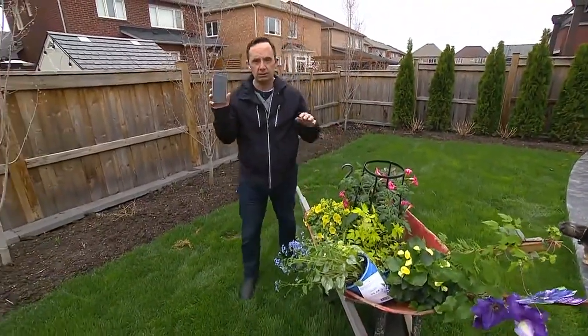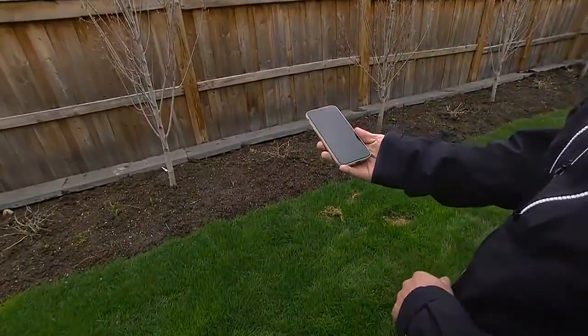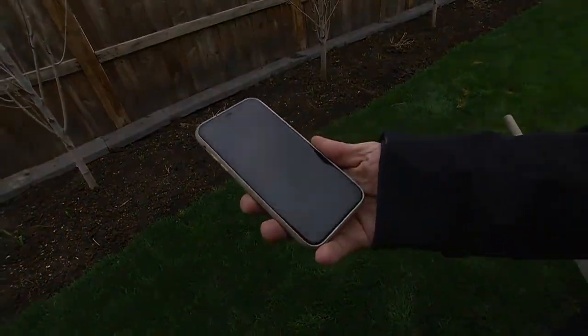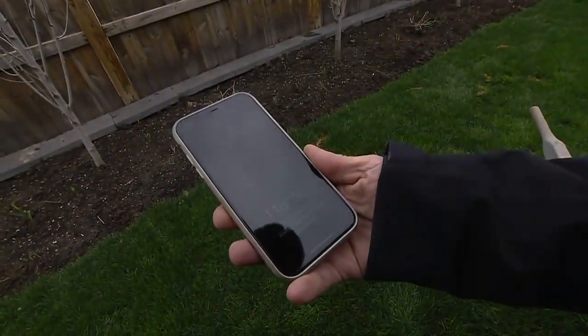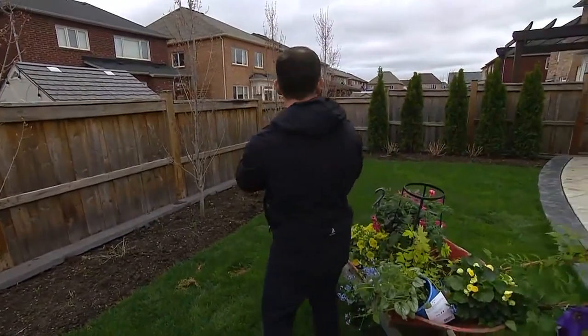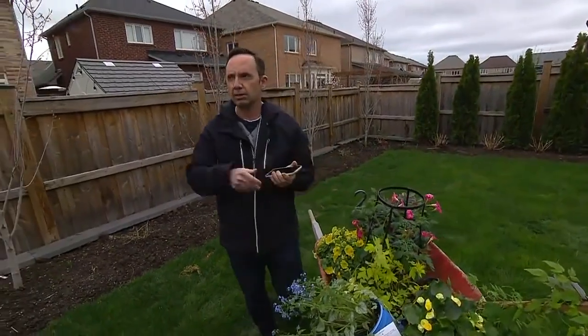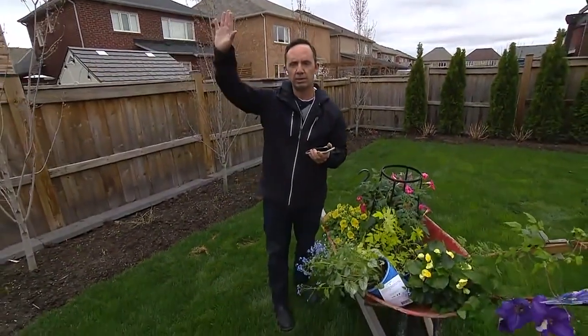First of all, what direction does your garden face, and then talk to us a little bit about what plants are best if you're facing the sun. So this is an amazing tool — it's called the phone — but what you don't know is on your phone, on many of your devices, there's actually a compass. We could actually go outside, point that compass, and we're seeing southeast. So my home is facing southeast, and if we move this compass a little bit we'll see that direct south is that way.